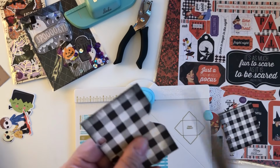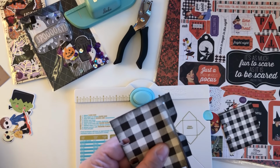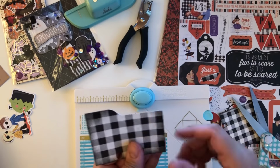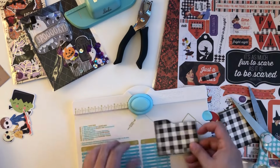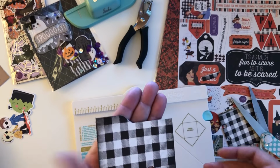And you can do either side wherever you want your tab. I'm going to do it on this side. So you're going to just cut that little piece off, so the edges don't look so just bland. To me, it could look cuter.